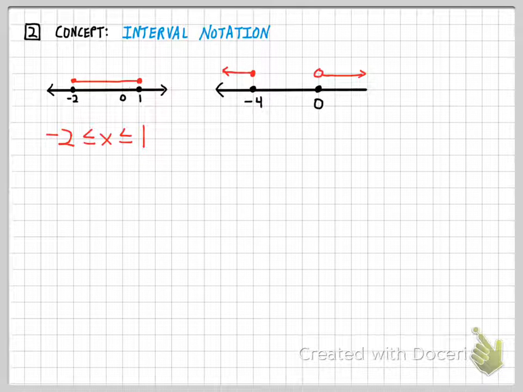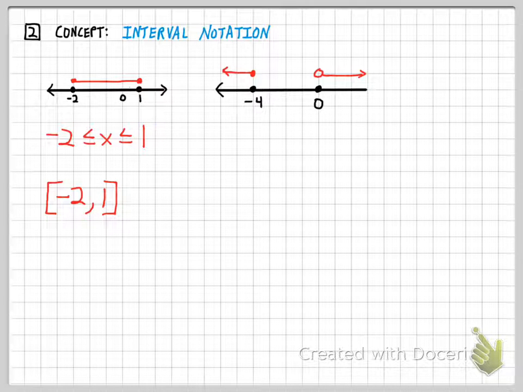Interval notation is going to be something a little bit different, but same concept. I want to describe the numbers. This time I'm going to use an interval, and all I need to do is write the beginning of the interval, comma, the end of the interval, and then I'm going to use either brackets or parentheses to indicate whether the endpoints, -2 and 1 in this case, are included or not included. So if they're included, I'm going to use brackets, and in this case I'd have brackets on both.